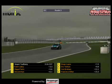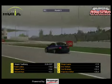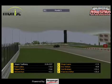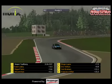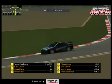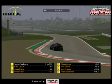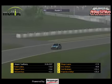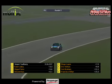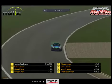Jesper will have fresher tyres than Sol Boucher when they come out of the pits together, but it may be that the rears of Jesper's Honda may have worn a little more than the rears of the Peugeot of Sol Boucher, and therefore the balance may be a little bit more biased towards Sol Boucher. So it's a very, very close battle indeed. We'll stay with it and we'll keep you posted.